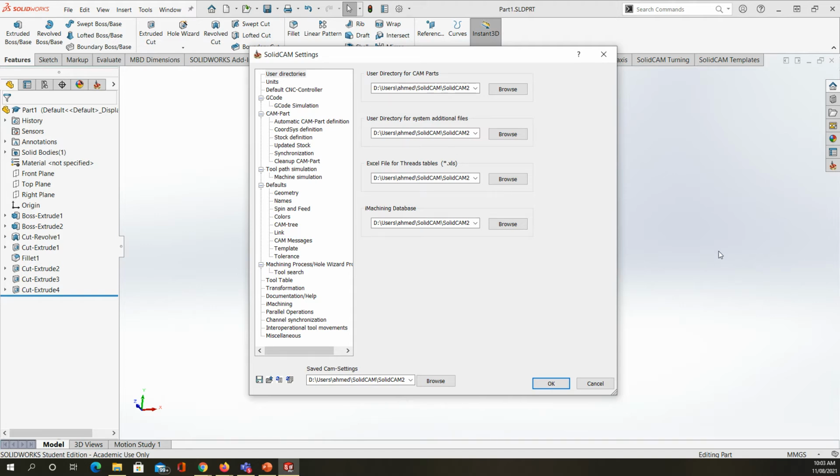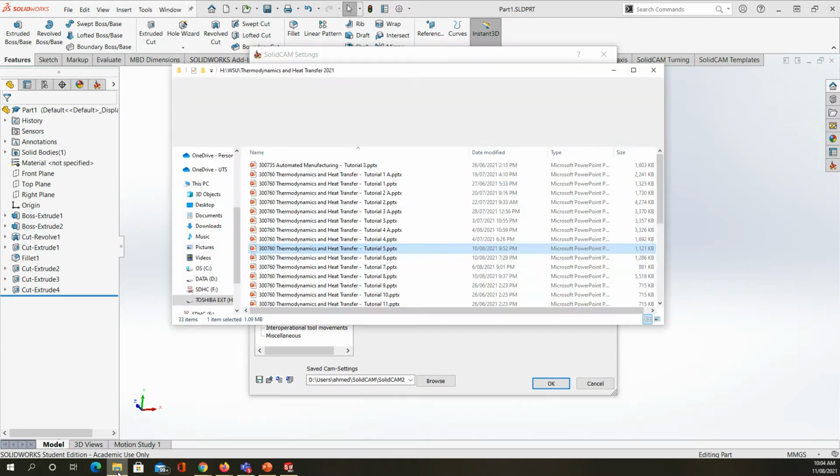For example, my laptop is from 2016 or 18, I don't remember, but in all cases the solid state at that time had a maximum of 150 gig of storage. So I use this one only to install the Windows, and every software I put on the D. By default, SolidCAM or SolidWorks, especially SolidCAM, is not going to ask you for the directory. It's going to send it to the C directly. So you need to change the location manually to the D, and that's what I've done here.